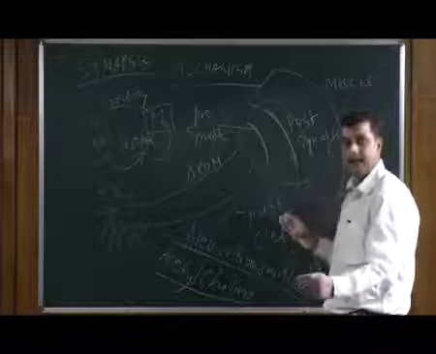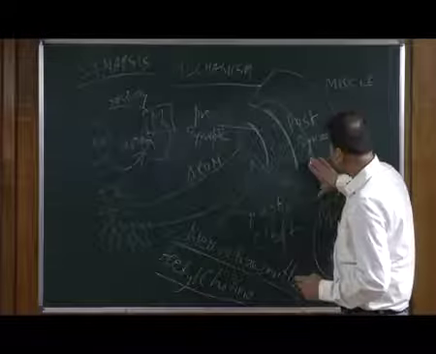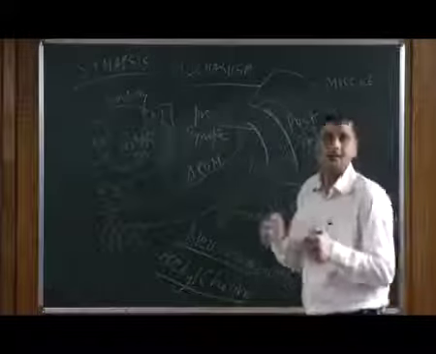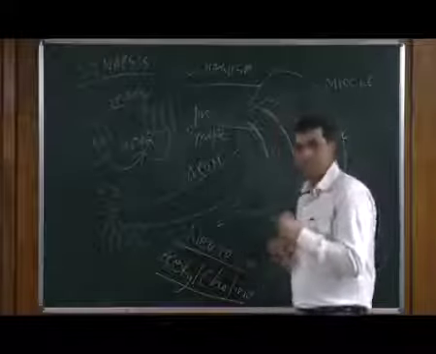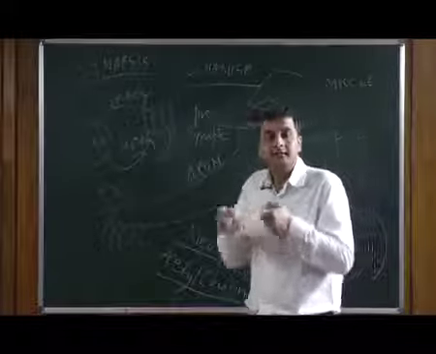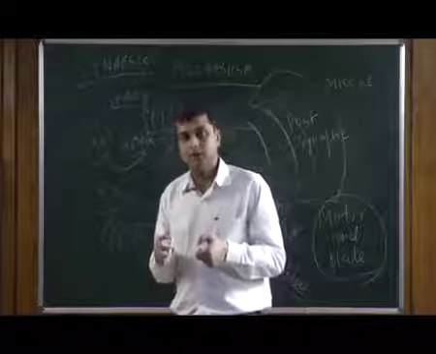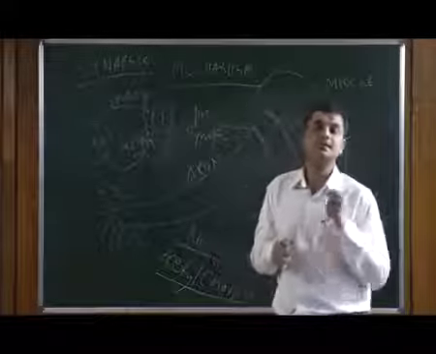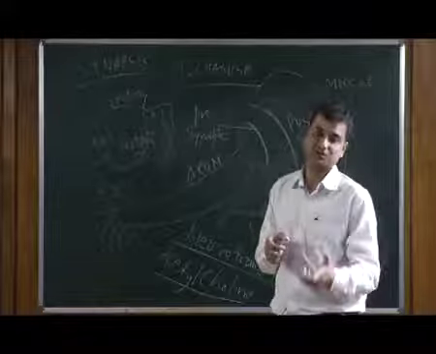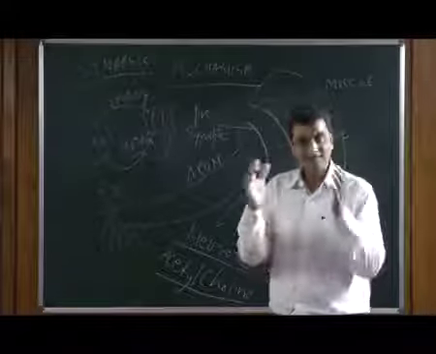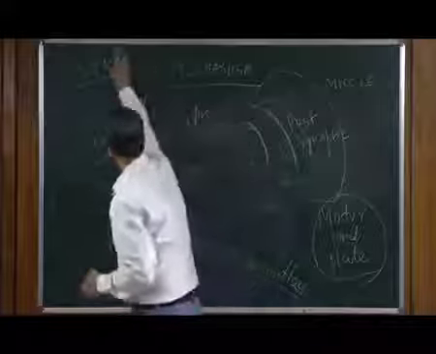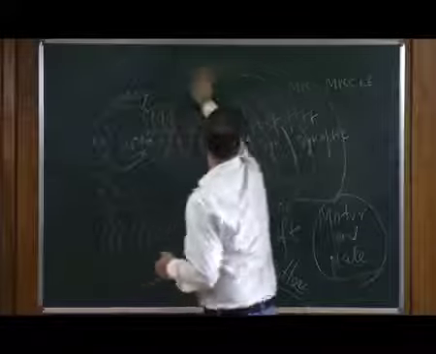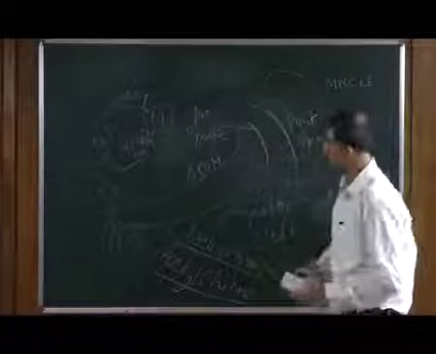Now, what is happening here? The whole area is getting activated because of the impulse coming from the neuronal side. And what is happening here? The sarcoplasmic reticulum. The sarcoplasmic reticulum is an endoplasmic reticulum-like structure in muscle. In a cell we call it endoplasmic reticulum. Let us clarify the whole thing, and then we will discuss this in a little more detail.